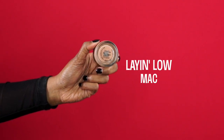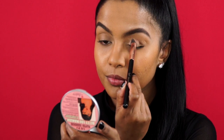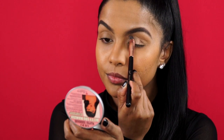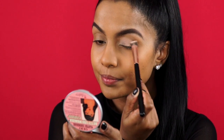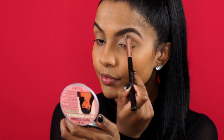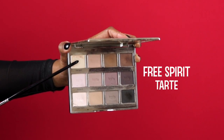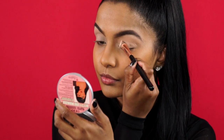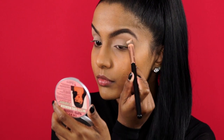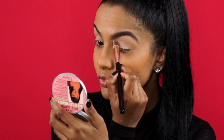Then taking Max Laying Low, I'm spreading this all over to prime my lids with my Sigma 3D HD Precision Brush. The shape of this brush is perfect for working around my eyeballs. Then taking this neutral cream shade from my Tarte lip palette, I'm going to set the cream product in place. This will also help to blend out all the other eyeshadows seamlessly.